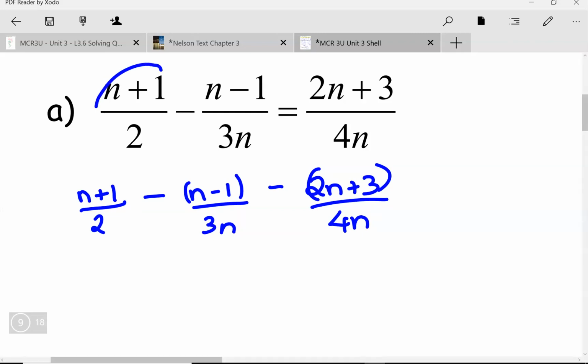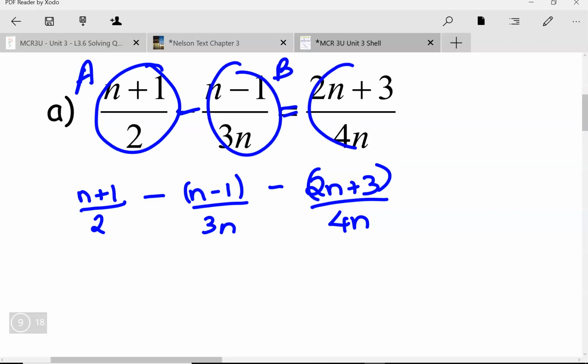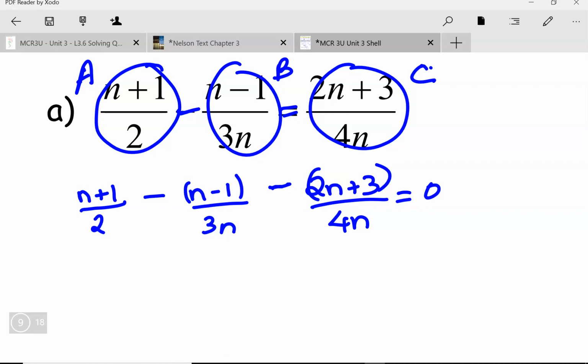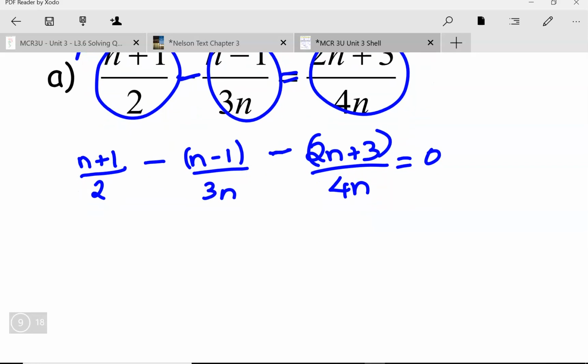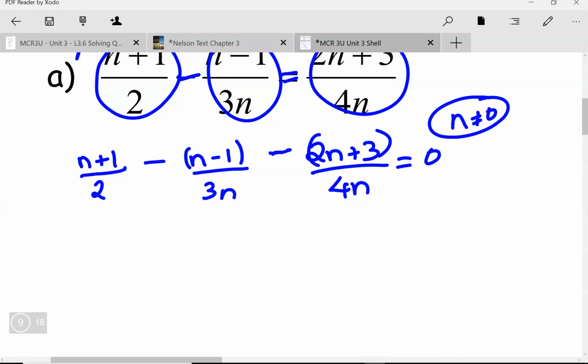So again, it was like this group A minus B equals C. So if I just bring C over to this side, it becomes a negative C, or I subtract C and I get this expression equals 0. And now I want to solve for n, so I do have to find a common denominator because I can't really do anything in the numerator if I don't have a common denominator. So hopefully before we take a common denominator, we will acknowledge that n is not equal to 0. We have to state restrictions. And here the only restriction is that n is not equal to 0 from this and this expression.